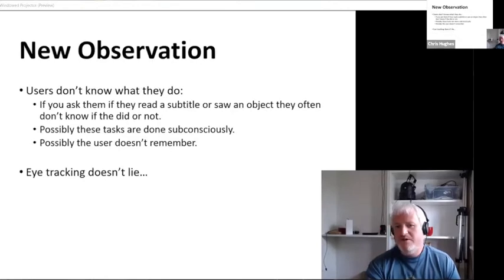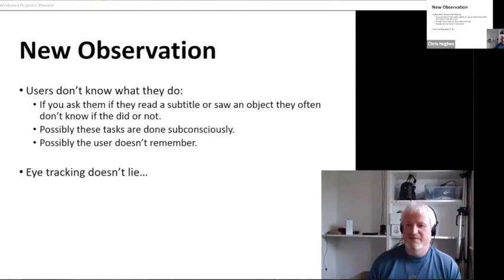But what I want to do today is basically add a new observation to this list, where I want to say that users are pretty useless. They don't know what they want. They don't know what they do. If you show someone a video with subtitles in it, and you ask them if they read the subtitles or what objects they saw, most of the time they don't know.